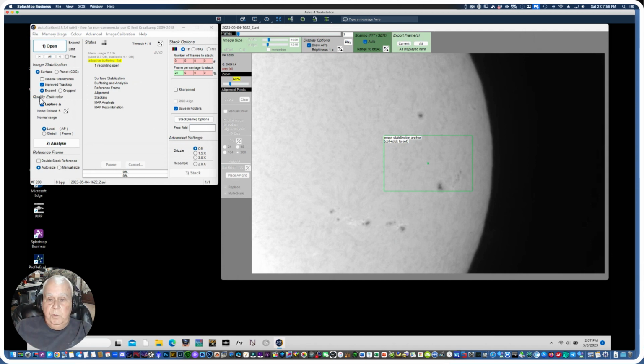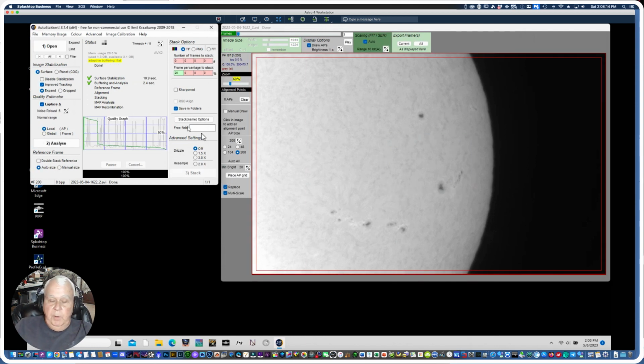All right, so we have to analyze this. I probably could have scrubbed this a little better for better detail, because the graph looks puny, but it doesn't matter. I'm going to keep 25% regardless, and because I really want to show Autostakkert and Imppg, but I'm more interested in showing this video to show the tutorial, the way I use Photoshop to sharpen, colorize, and that sort of thing. So, all right.